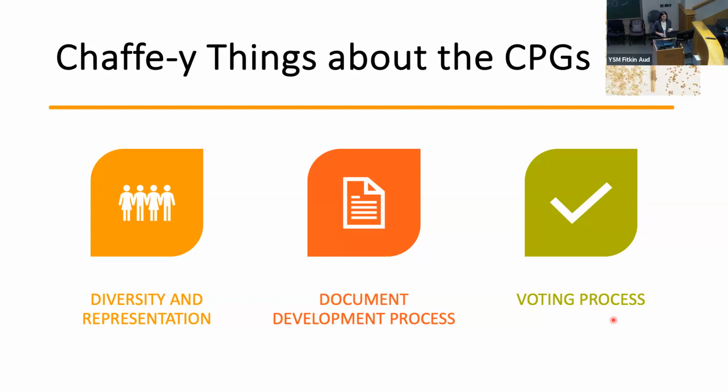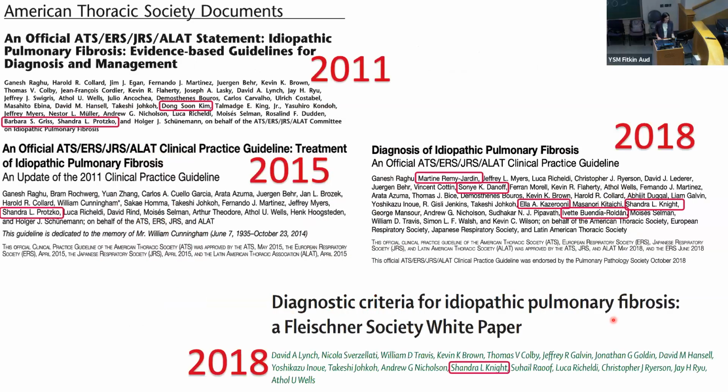Absolutely. So I'm going to review 3 sort of chaffy things that I think are problematic about the clinical practice guidelines. One is diversity and representation. One is the document development process. And then one is voting. These are things that I've kind of uncovered, I think, over the last couple of years.